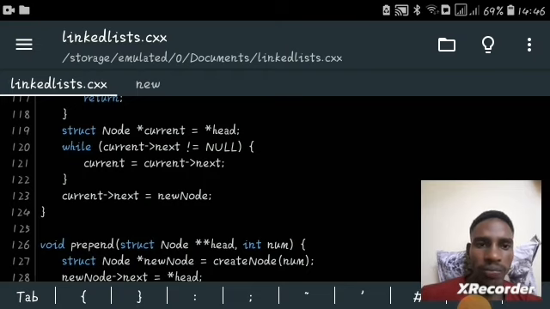So when we access that other element, we have to keep on checking if that element is null, and if it's not null, then we keep on iterating through that linked list.